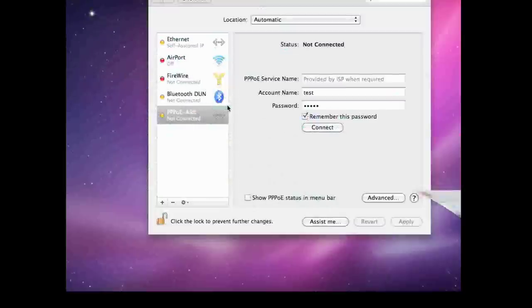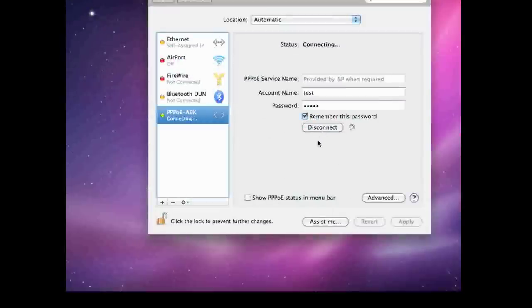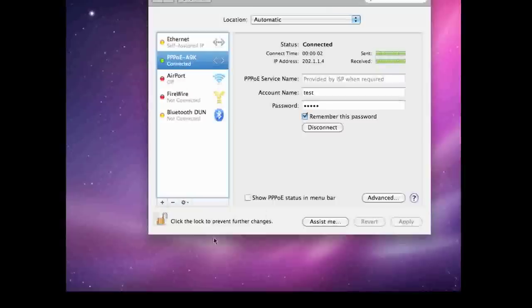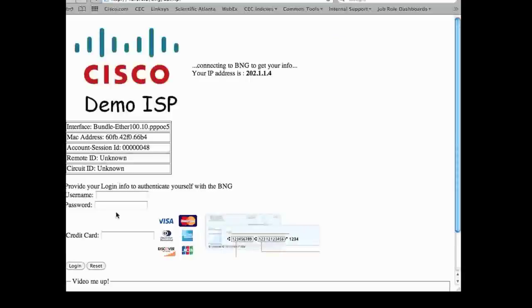First, we connect via PPPoE. The session is connected. If I open my browser now, it will start to open a page to the default home page, and that should get redirected. You saw the intermediate page instructing us that we were getting redirected, and finally we're ending up here at the official portal in order for us to log on or sign up, which will then potentially remove the HTTP redirect moving forward.